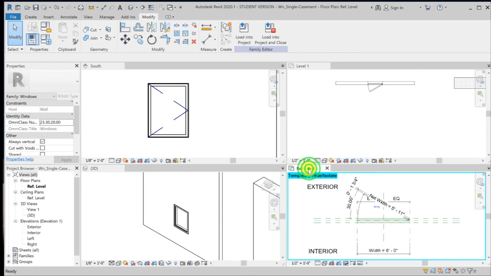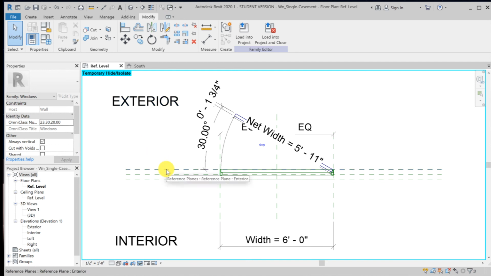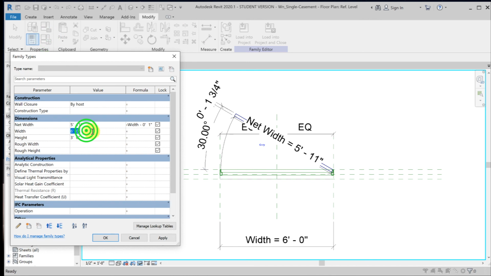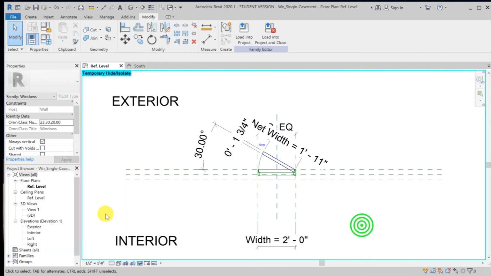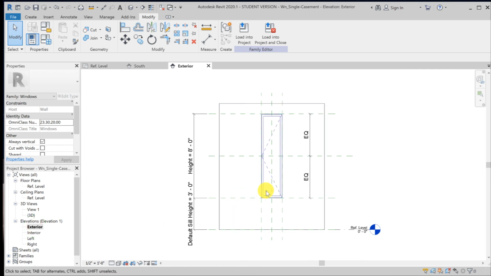Let me TW this, and then close all inactive views, zoom extend. Let me flex it here one more time. Looks good. How about the exterior view? Looks good. Can I flip it?